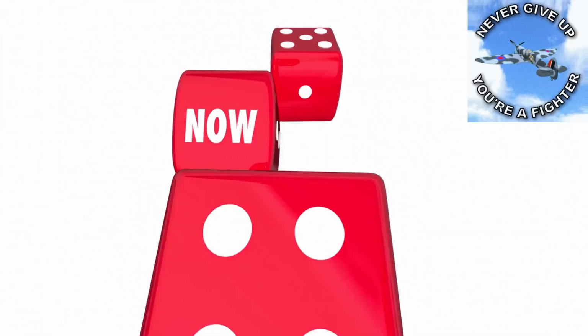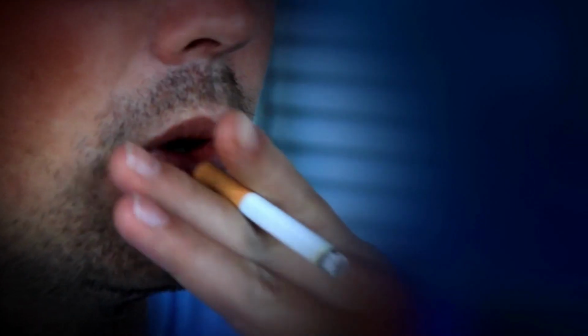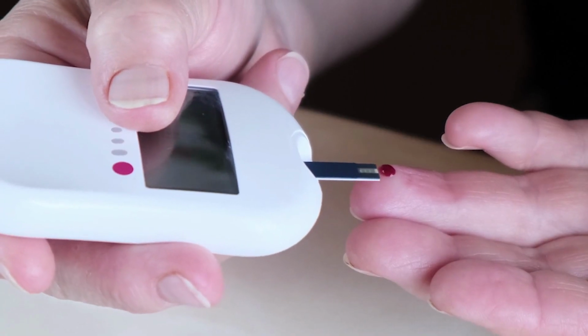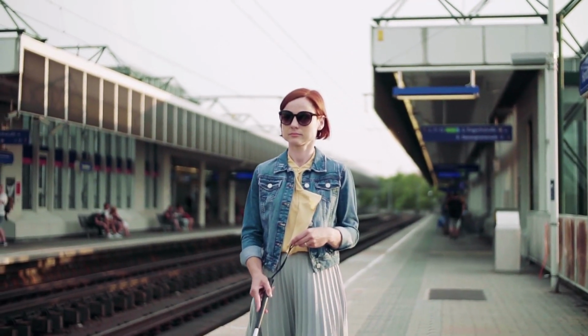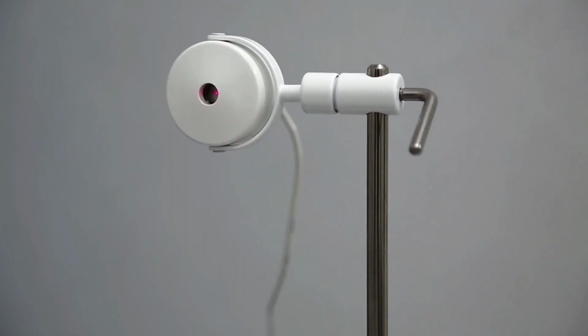If you have attempted to break a habit in the past only to relapse, persist. The more times you attempt to stop, the greater your chances of success. Smoking is equally harmful to the eyes and the rest of the body. According to research, smokers with diabetes are at risk for developing diabetic retinopathy. Damage to the eye's blood vessels is the cause of diabetic retinopathy. It causes vision impairments and possibly blindness. The treatment options include medication, laser, and surgery.